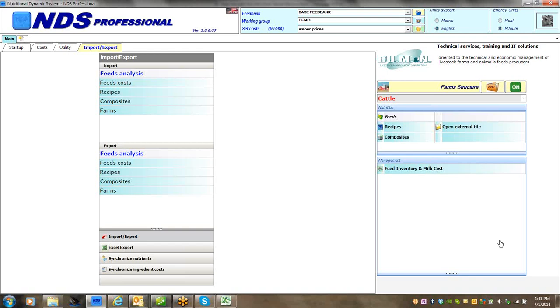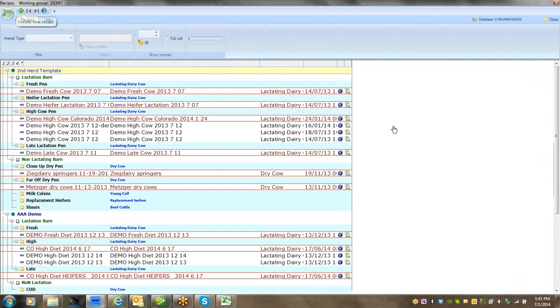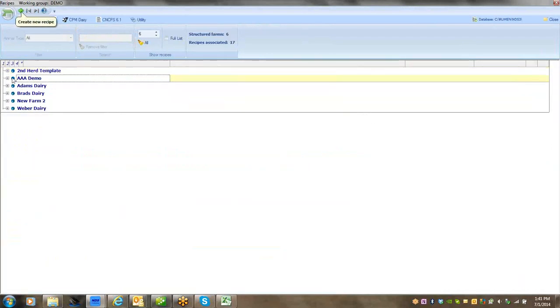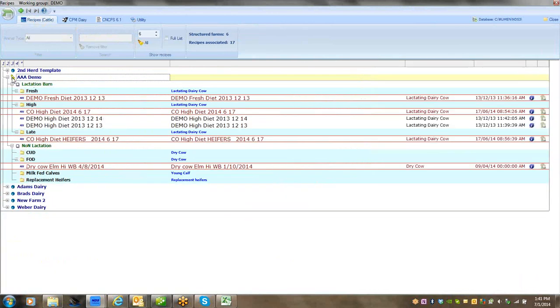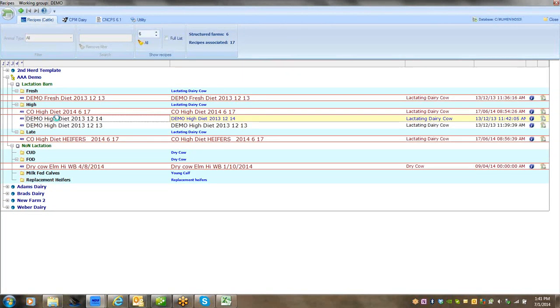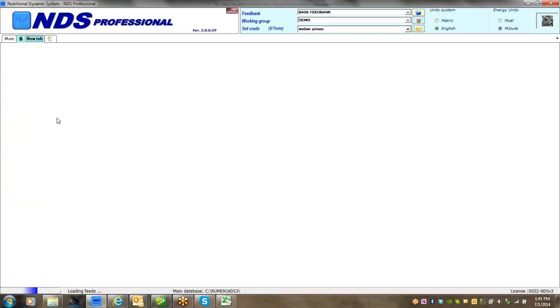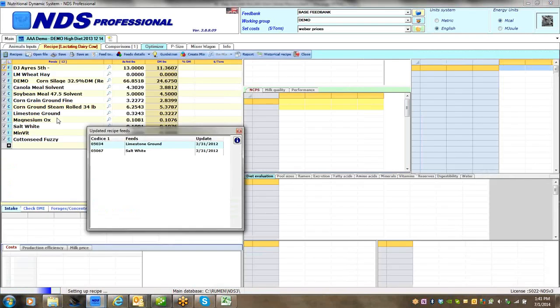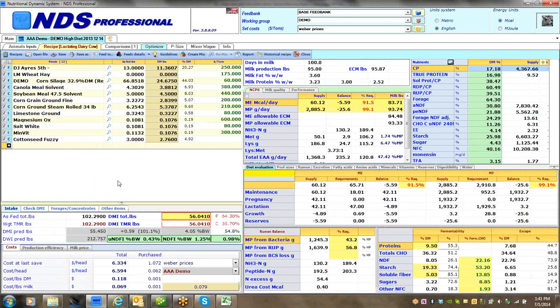I guess what I could show you again is a little more. Let me just bring up our demo recipe and work with that just a minute or two. And we can look at, when we get a feed in there, what are we looking at, how are we editing it, and working with feeds and feed libraries, pretty basic to the program. So I've just got an example diet here. Here is that corn silage that we had. Let's go ahead and open that feed up and take a look at it.